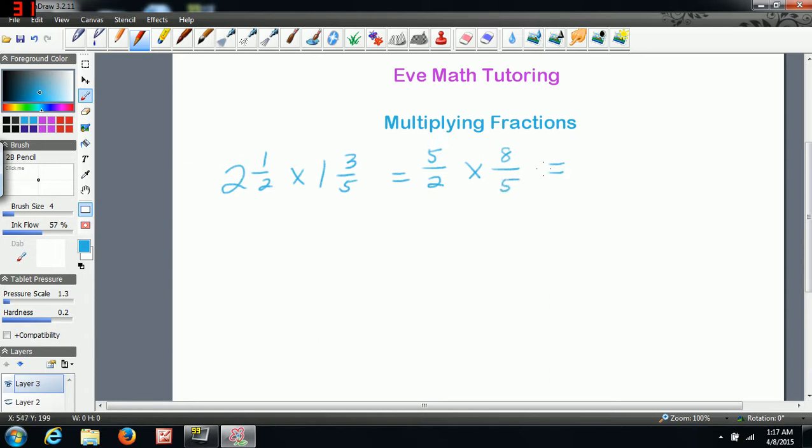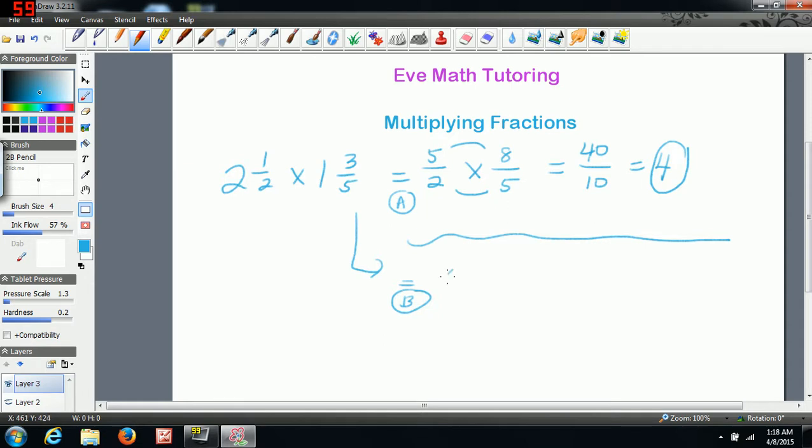Now that we have two improper fractions, we can go ahead and multiply them. Then we get our answer. Again, it's an improper fraction because the top number is bigger than the bottom, so we would go ahead and reduce it. So 10 goes into 44 and we're left with nothing. So that would be our final answer. And that's method A. And we did that because we never, in fractions, never leave the answer as an improper fraction because it's not considered fully reduced.